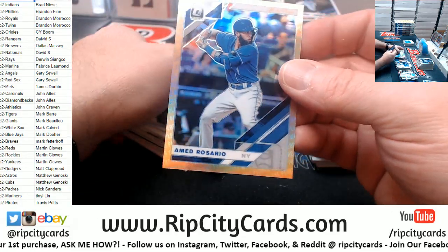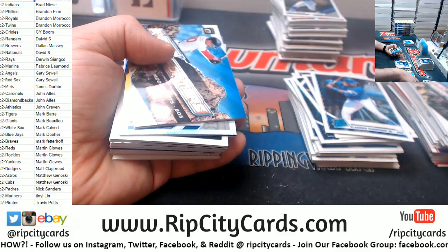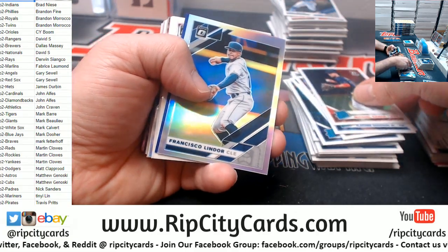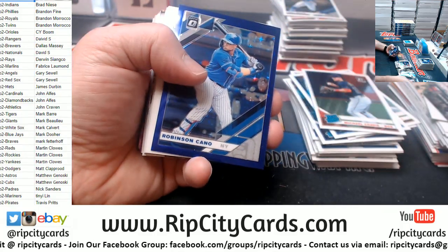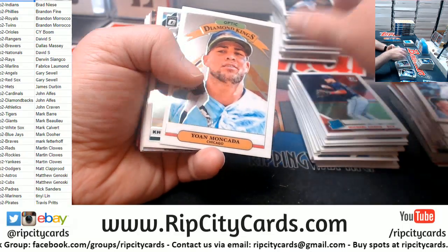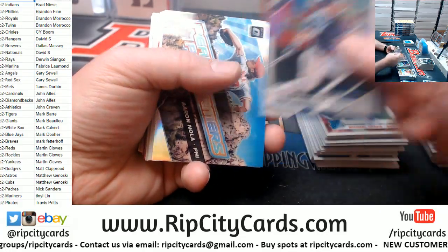And Ahmed Rosario to 76. You know, then if there was still money left over, I don't know. I guess Michael Chavez to, no, that's not the number. Robinson Cano to 125. If I had to pay retail or wholesale prices, that would be a big decider.